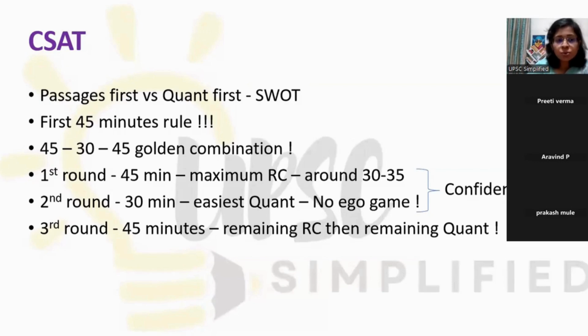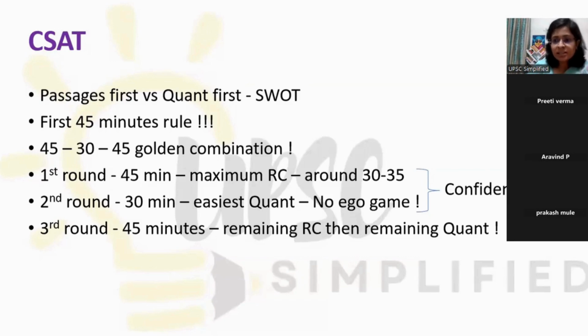very high. So after first round I am done with 20-25 right questions. After second round I am done with 10-12 right questions. So can you imagine that around 35 right questions are there in your hand right now? 35 or 37 or 38, depends on how much you are solving, how fast you are able to do it. Okay, so once this is done, the confidence is another level.